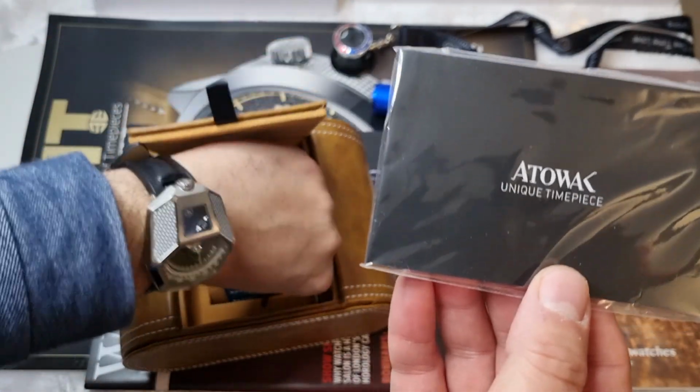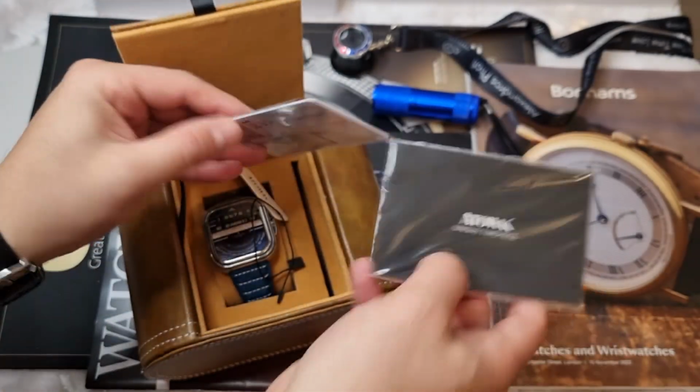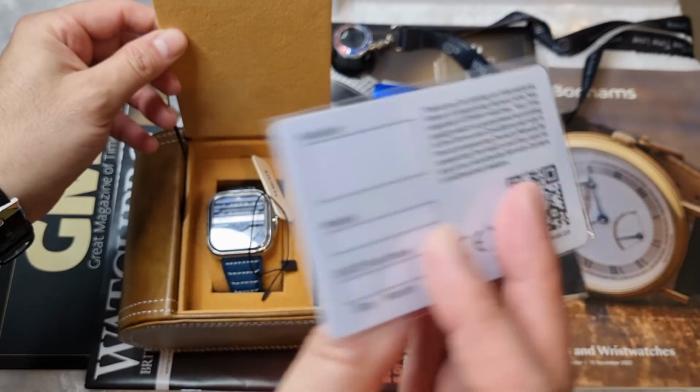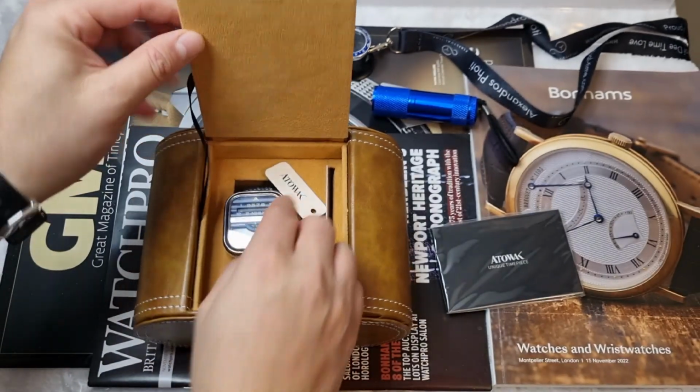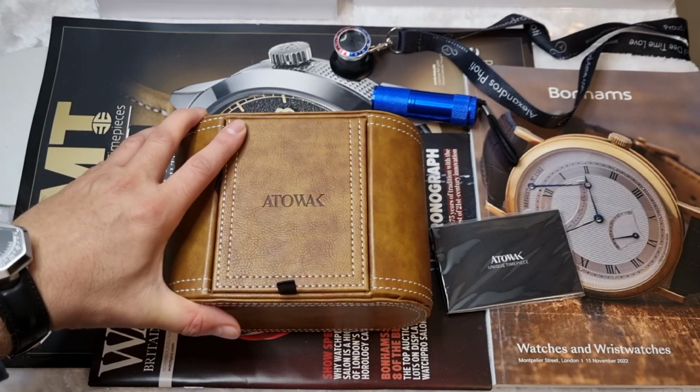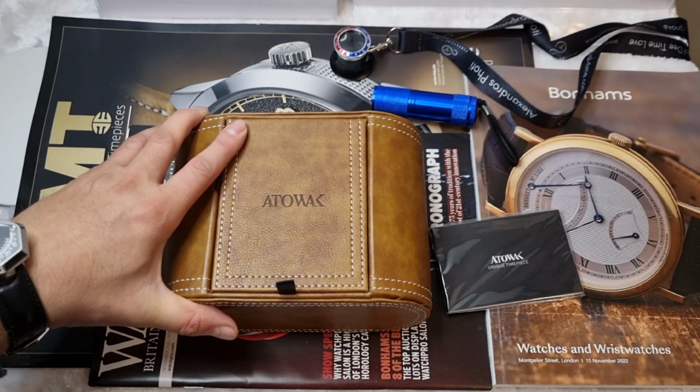Atowak unique timepiece, the manual. I think I'm going to need this for this timepiece, and you've got the Atowak 2-year warranty card as well. But anyway, guys, let's change perspective and take a closer look at the watch at hand.